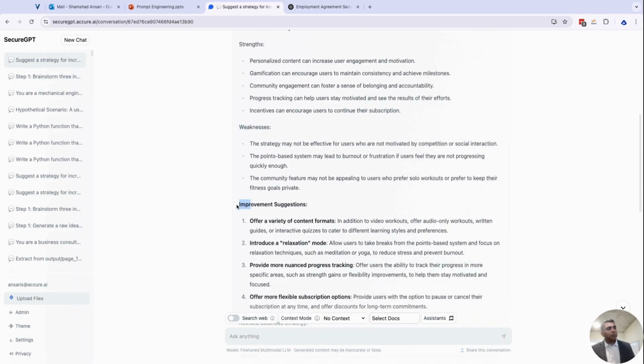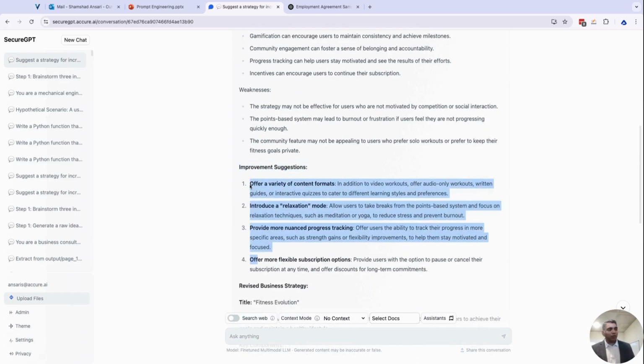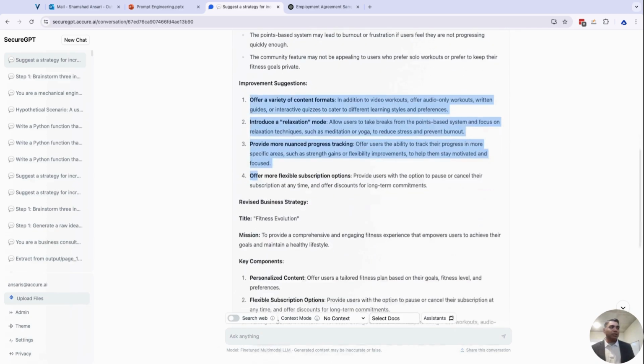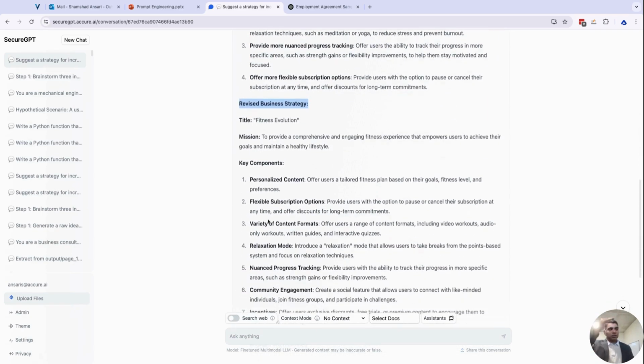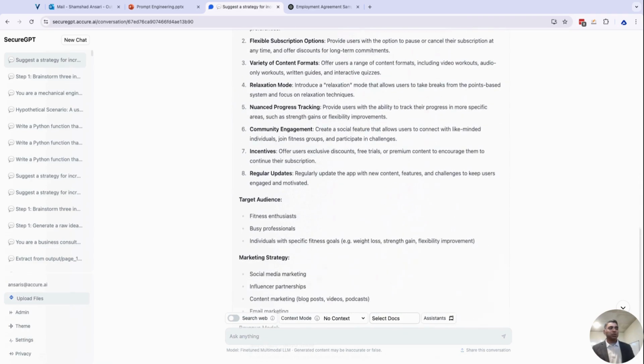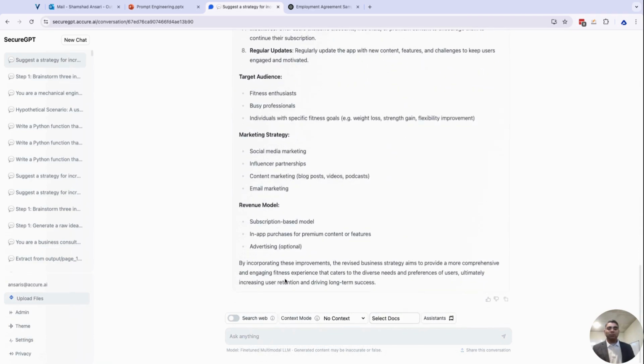And then the improvement suggestions. These are 4 improvement suggestions. Now it took the improvement suggestions, applied them to the business strategy, and it is writing the revised business strategy. Therefore, it's writing the complete revised business strategy, filling those gaps where it identified the weaknesses, and then rewrote or augmented the strategy.